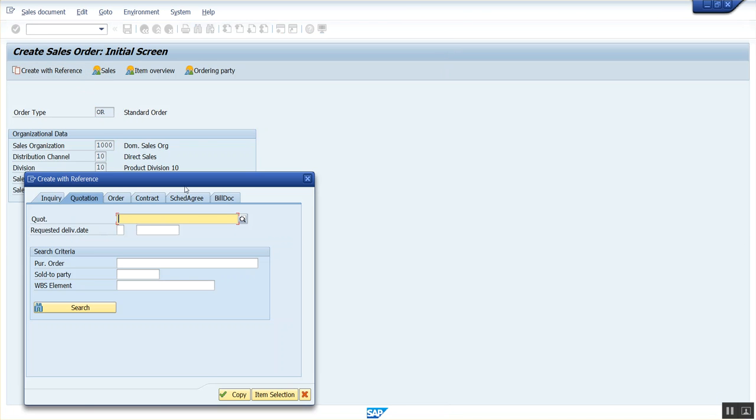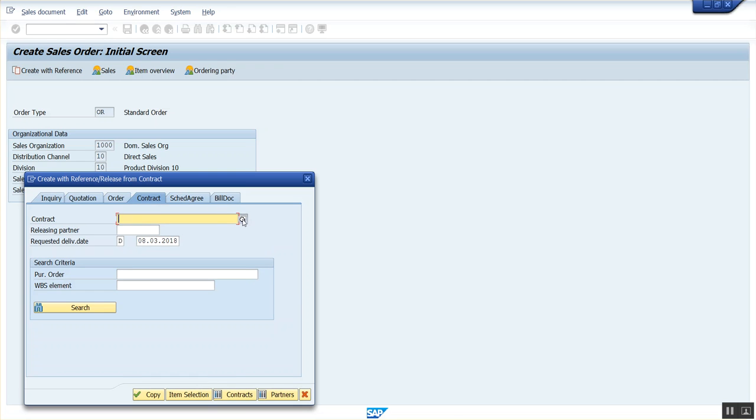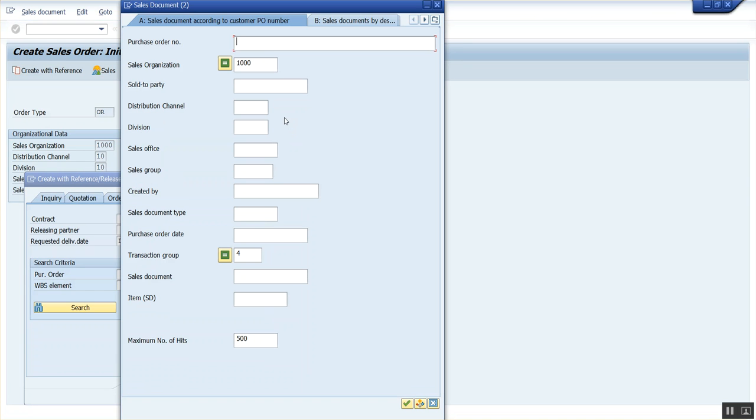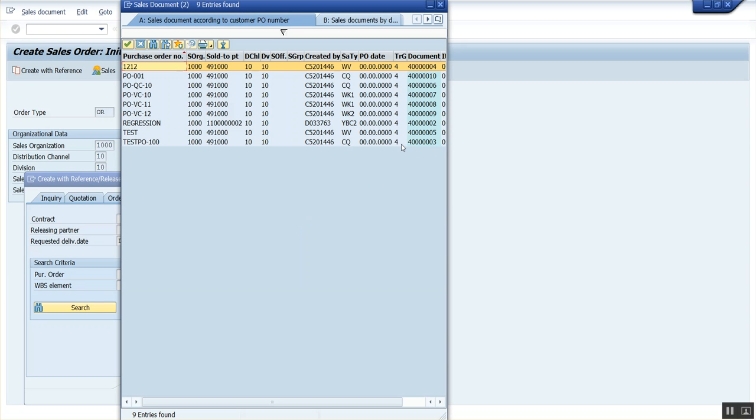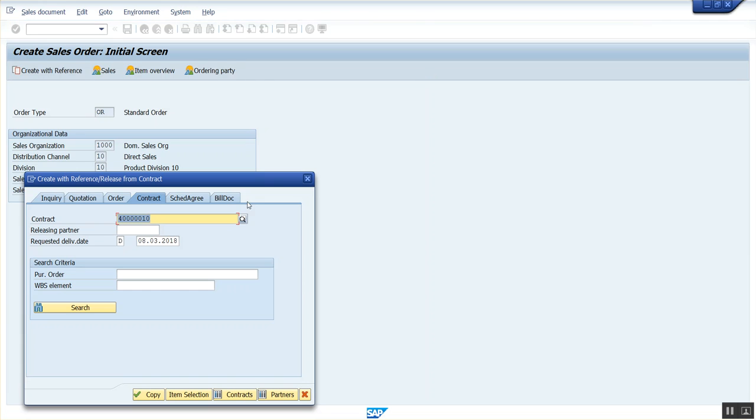Create with reference, contract, and say okay. Here it populates something, and we can see that this is our contract.